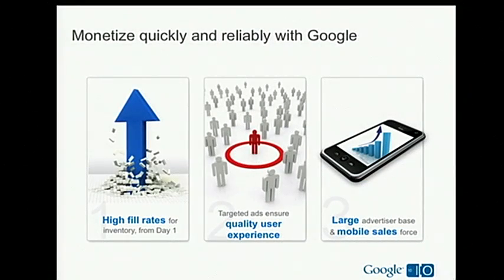Second is our focus on user experience. In general, with Google products, we're constantly focused on the user, and we're trying to iterate and improve their experience with the product. Now you might say, well, what does that mean in the context of ads? What it means in ads is looking for new ways to match a user with an ad that would be the most relevant to them at this particular time or in this particular context. And we're constantly investing there. And those investments will yield improvements in the user experience of the ads in your application, because we want, over time, to provide more and more relevant ads.